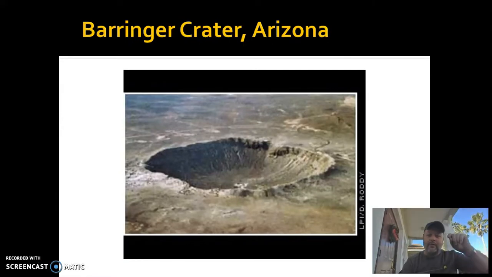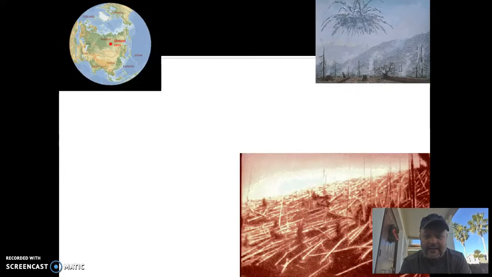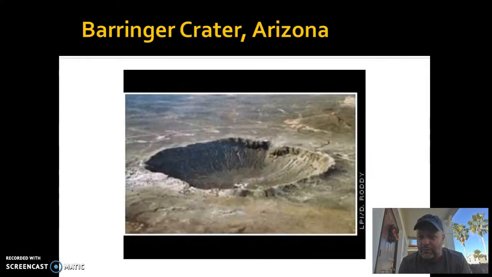The most well-preserved crater on planet Earth is Meteor Crater in Arizona, or Barringer Crater officially. I took my kids there in the summer of 2017, and was really amazed by it. I should have thrown those pictures in here. I guess I didn't. And why is that one so well preserved? Well, the number one reason, it's young. This impact occurred, I think, maybe 30,000 years ago, so it's practically brand new compared to the craters on the moon that are 4 billion years old and change. That makes this one brand new, and it's in the desert, so there's little erosion.